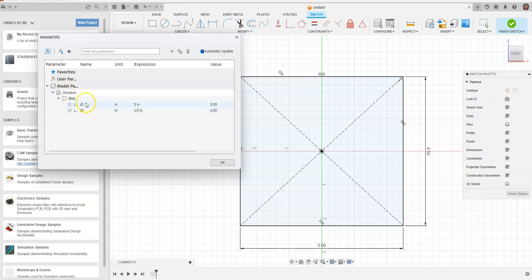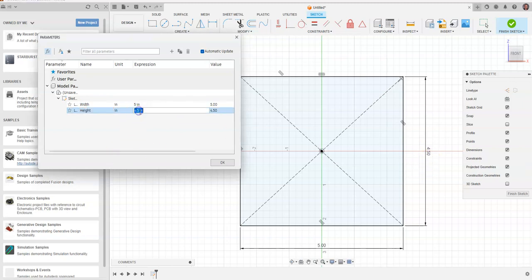And where it says D1, you'll see that I have the 5 here for my width. So I'm going to tap on D1, and I'm going to call this width. I'm going to type the word width. Remember, this is case sensitive. So I like to capitalize my first letter just because it's case sensitive. Now for D2, this is going to be the height. And you can see that over here on the right-hand side of your screen.